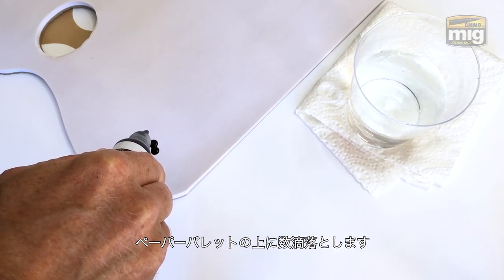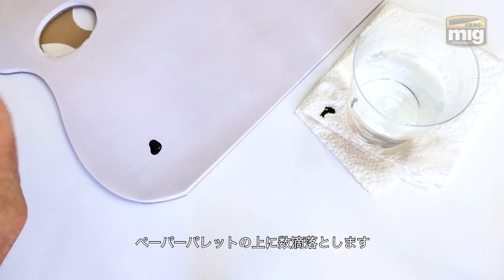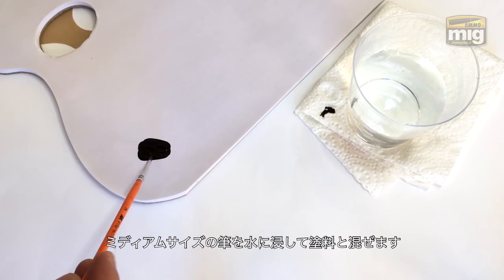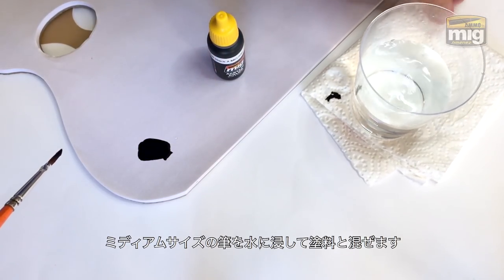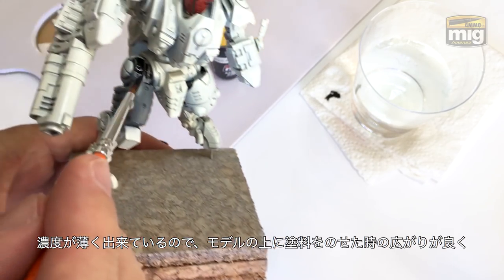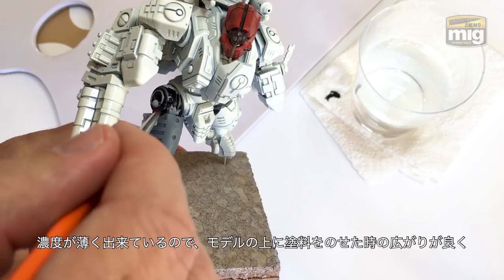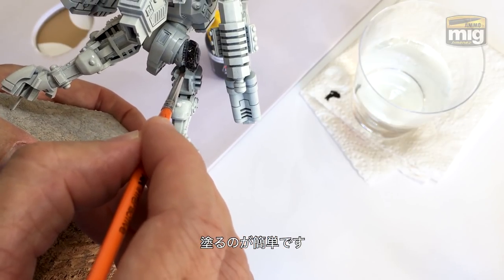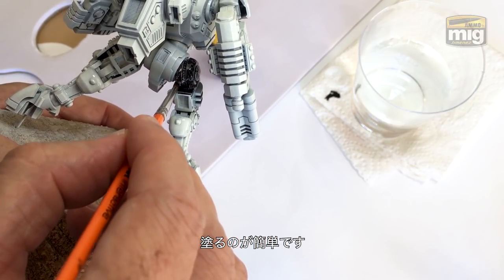I'll go with a couple of drops here. I'm using a waxed paper palette — it's very simple and it stops the paint from drying on it. Selecting a medium sized brush, quickly dip it in water to help protect your bristles. I've just mixed a very small touch into the paint. It's water soluble, so it works really nicely. Now applying it to the model is really easy. Because the paints are already thinned for airbrush use, I'm applying it more as a wash. And because it's over a white base coat, some shading and pre-highlighting occurs naturally.